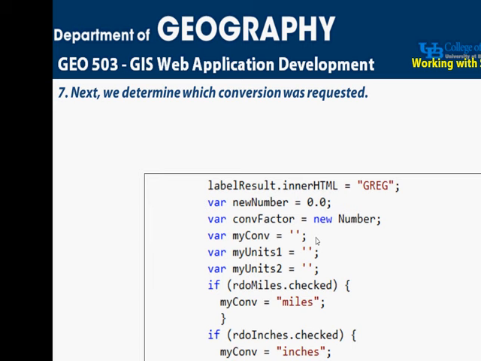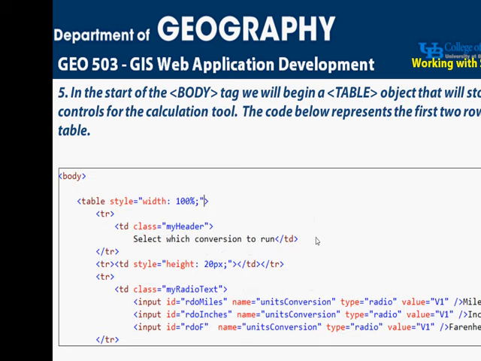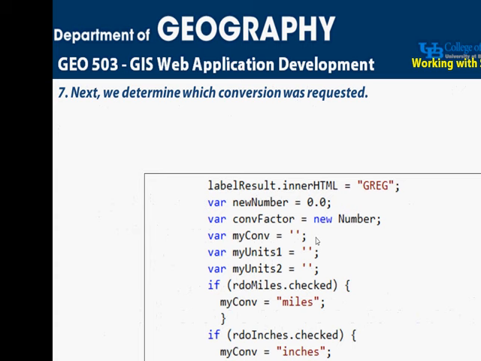In the next phase, we will figure out what radio button is checked. If we go all the way back, sorry for jumping back and forth, I think it's worth it. Going back to the first page, we had 3 radio buttons. If the user wants to convert miles to kilometers, they click that radio button. If they want to convert inches to centimeters, that one, and so on. Each radio button has a property called checked, which returns a Boolean. Because it returns a Boolean, I don't need an equals something. Just radio.checked will return true, and that's what I need for the if statement.